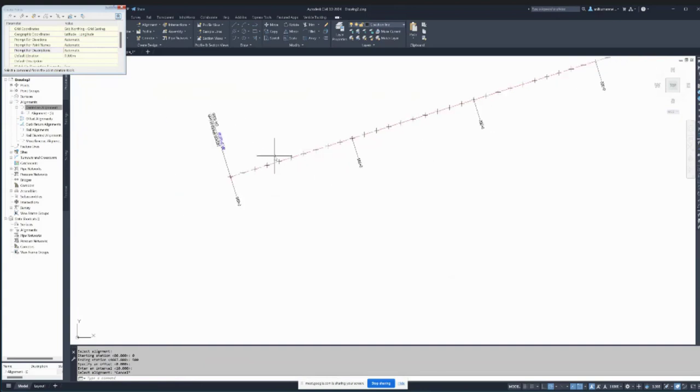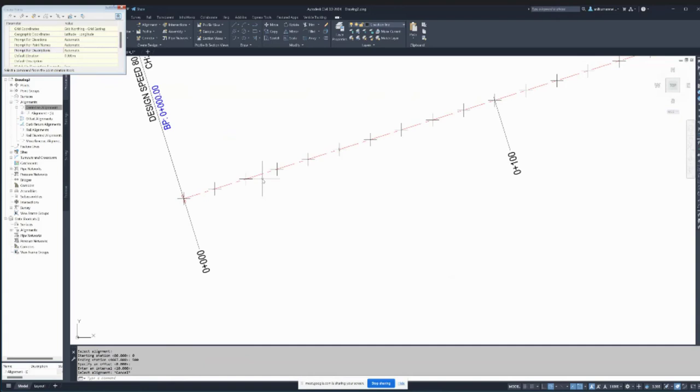Sometimes you need to work near junctions, and in that case you need to create points. Same thing: you can go to that one, select the measurement, select the alignment. Start chainage is 0, again I enter 500. What is the offset? I want an offset of 10 meters, and a 10 meter interval.